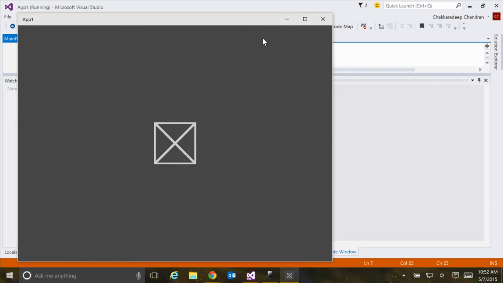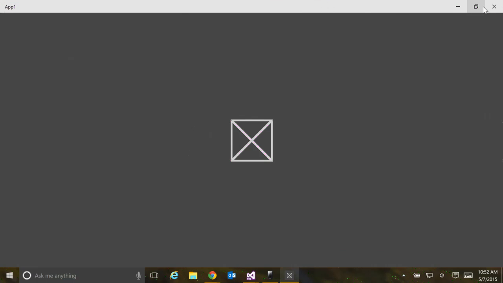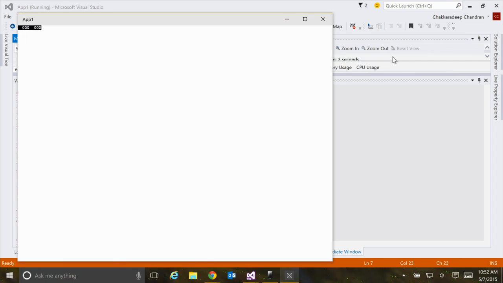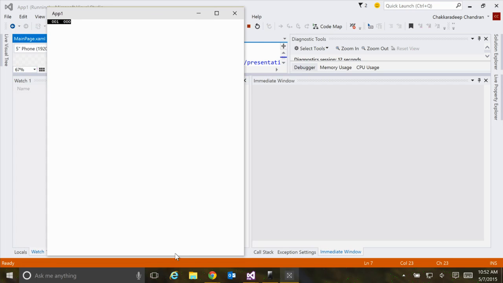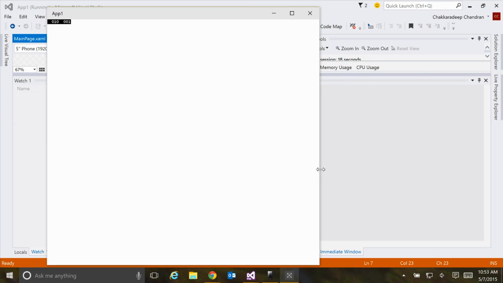So there you go. It's just a plain app, right? Another key difference you see here is that it's windowed, unlike in 8.1, which is full screen, and you have to minimize. So now you get the opportunity to have any size you want, just like any desktop app you would build. That's one of the key things. I like this very much. I can get back the windowed mode and minimize and maximize, do whatever I want to do.